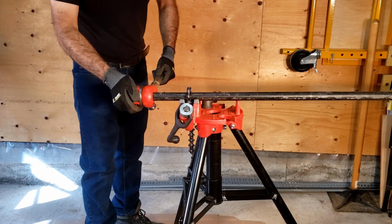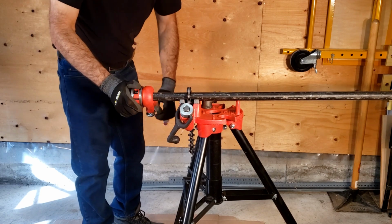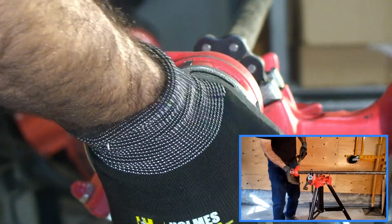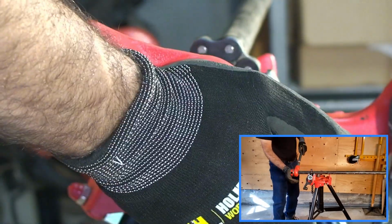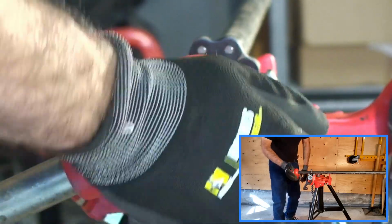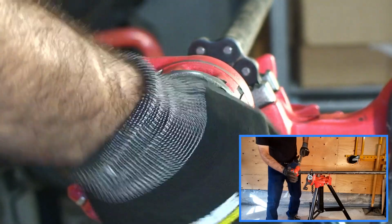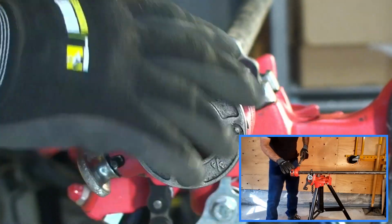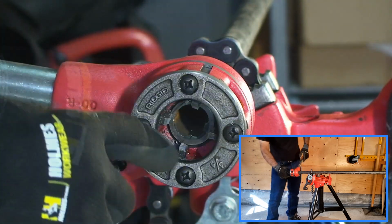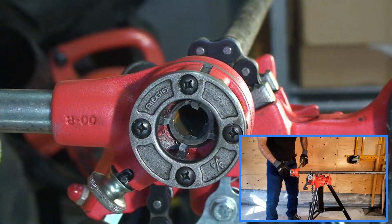Now, we're going to be threading in a clockwise fashion. We can start it by applying a little bit of pressure and pushing against the pipe wall, pushing against the face of the pipe. Now, depending on how this pipe was cut, you may end up with burrs along the edge of the pipe, and that may make it difficult for the cutting dies to catch on to the pipe. So you may need to deburr it ahead of time.